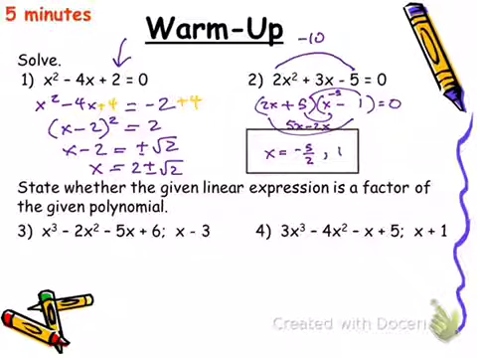What about number 3? How would we determine whether the given linear expression is a factor of the given polynomial? In other words, how would we determine if x minus 3 is a factor of this polynomial expression? Divide and see if the remainder is 0. How do we know if numbers are factors of each other? You divide. If there's no remainder, then it's a factor. So synthetic division is certainly the slickest way to do this one. The root of x minus 3 is 3. So we'll do 3, and then we're dividing x minus 3 into 1x cubed minus 2x squared minus 5x plus 6.